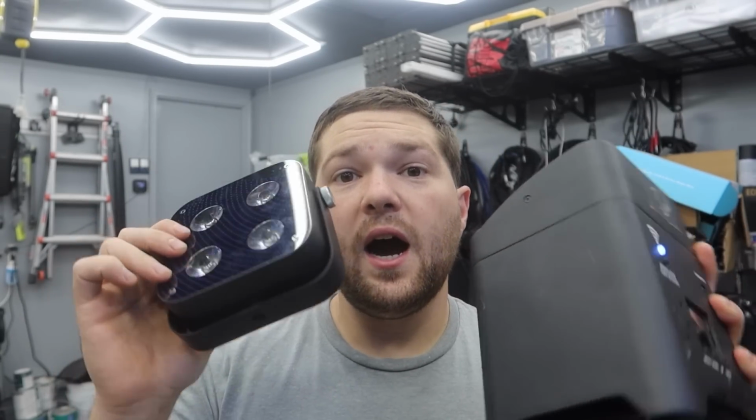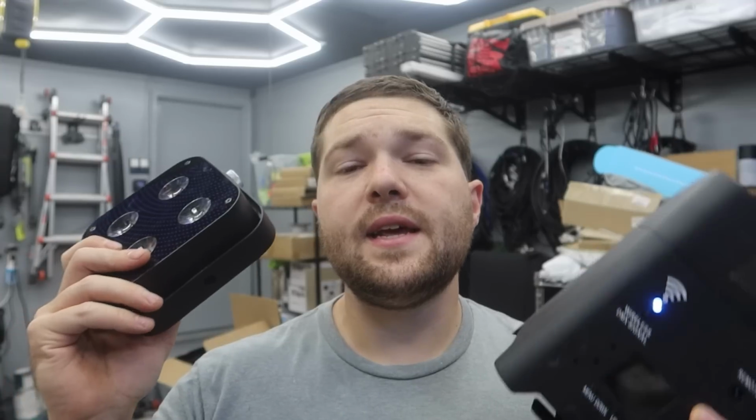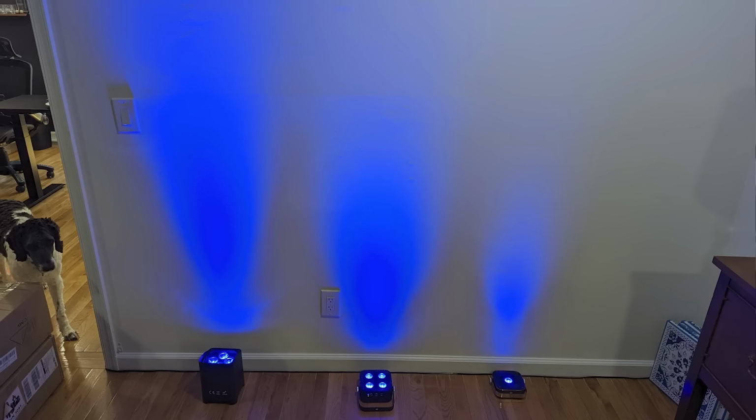Output wise, and again, I'm comparing this one because this is the closest one, but I'm gonna pop some pictures up right now. We did the RF-4 versus the S4 versus the RF-1. And if you can't tell from the pictures, the RF-4 is 4 times brighter than the RF-1. Pretty self-explanatory for that. What you probably can't tell in the video is that the RF-4, in person, literally looks to be just as bright as the S4.